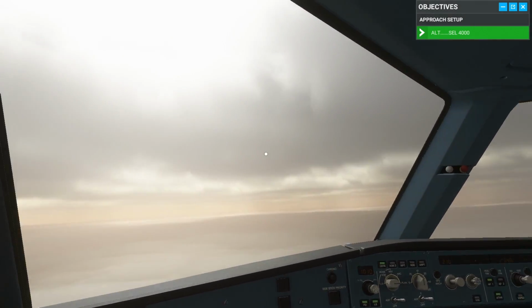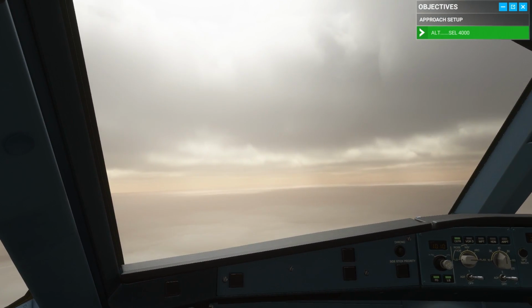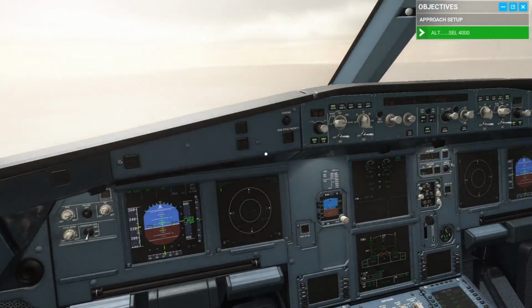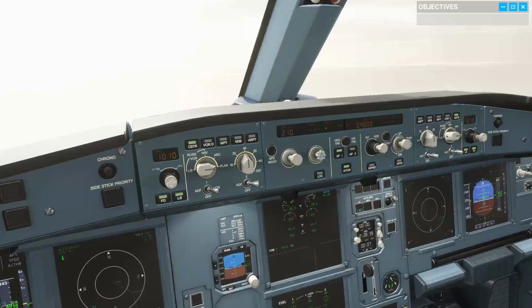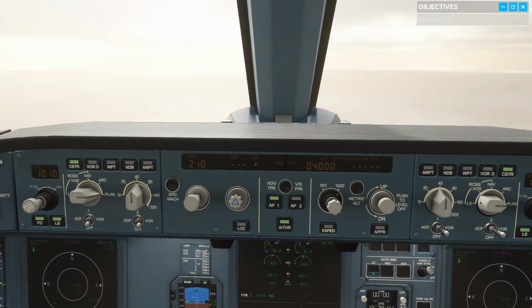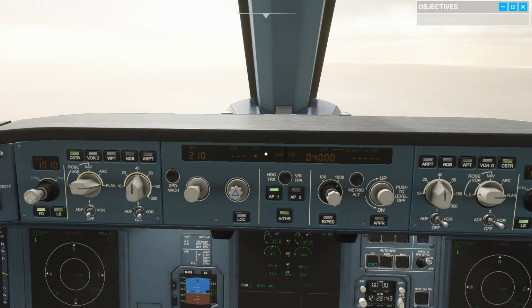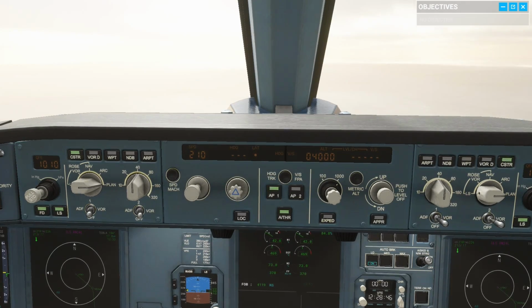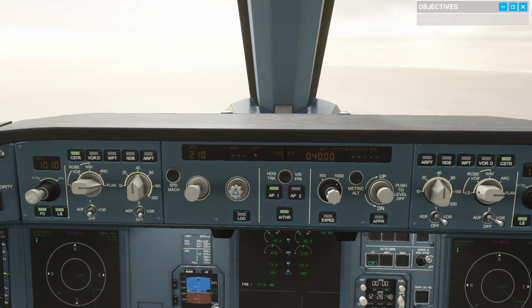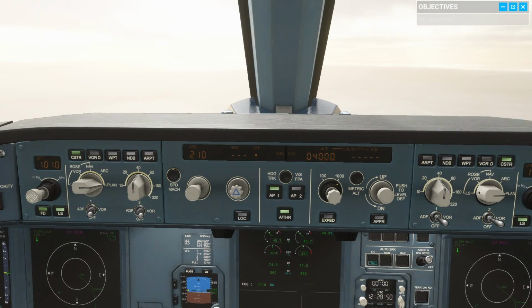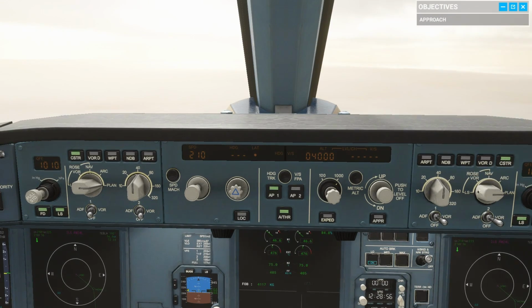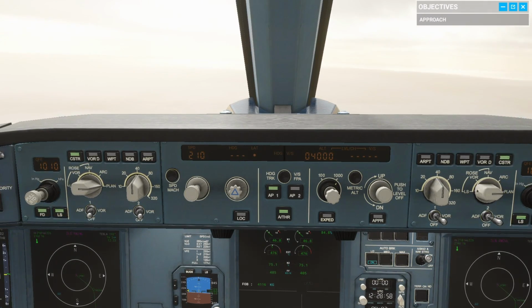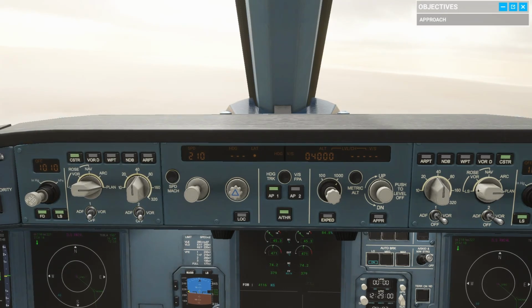Before landing, we use the FMGC to activate the approach phase, which allows the FMGC to control our speed on final approach. The approach phase will activate automatically when we reach the decel point on the ND, or you can activate it manually. Let's talk about how we decelerate and configure the aircraft for landing. On the PFD speed tape, notice the amber-coloured equals sign.